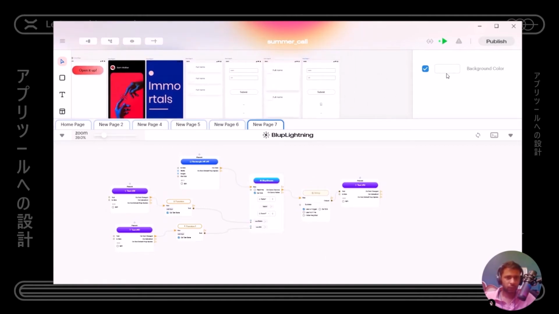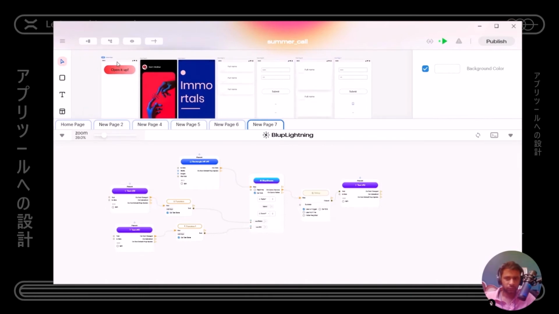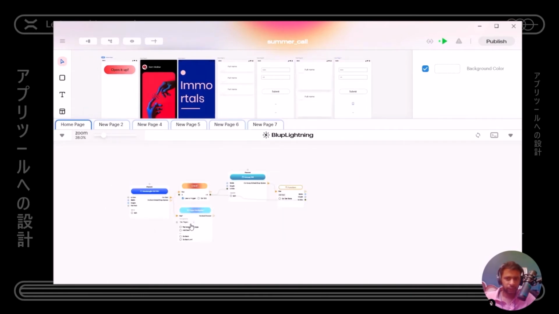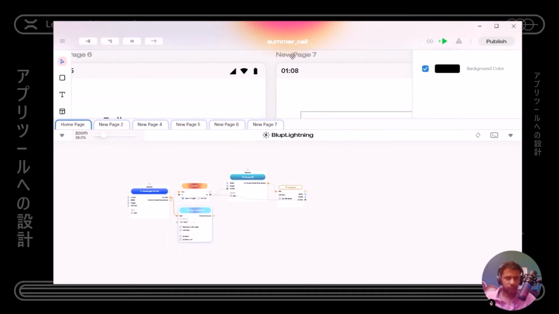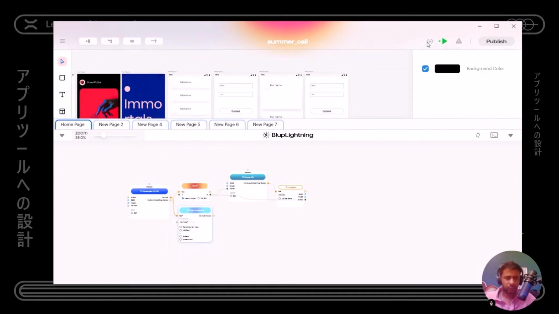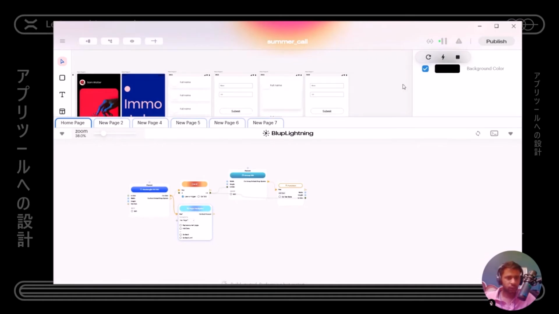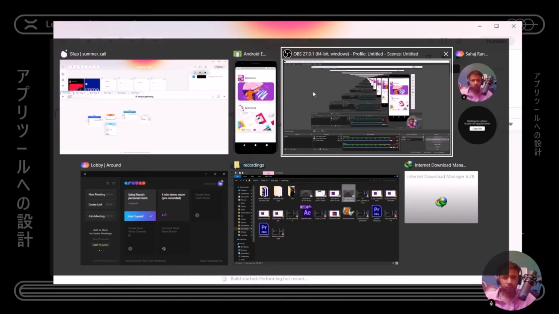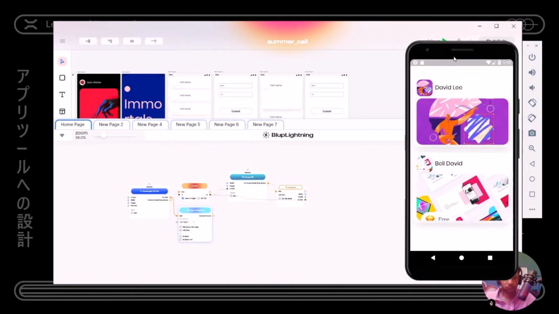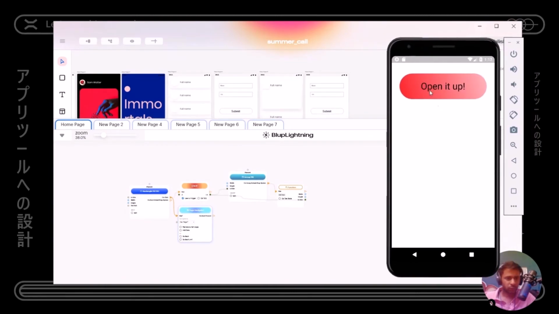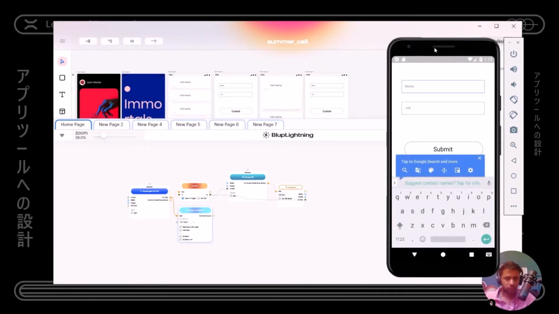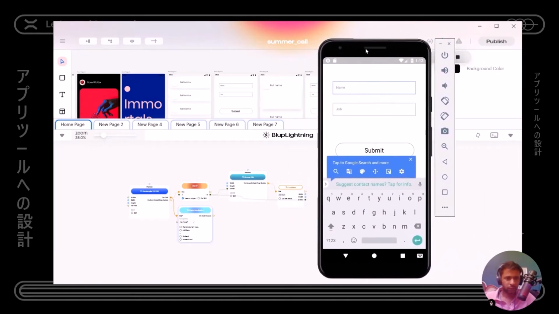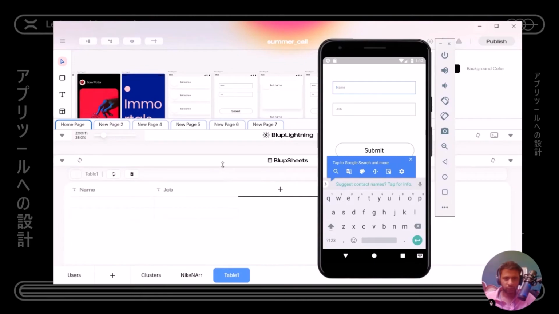So now what we need to do first of all is go to this home page and redirect it from page 6 to page 7, because this page is called page 7 this time around. Go over here, do the hot restart. Press open it up. Let's put a name. First of all, let me just call in this Google Sheet.